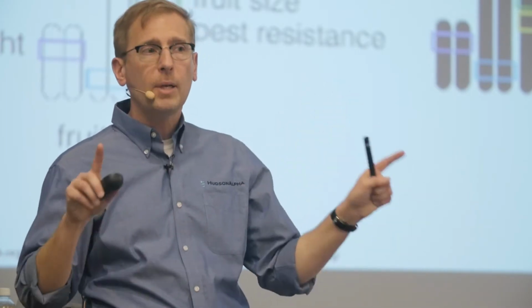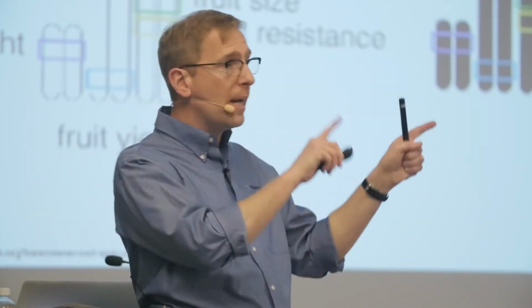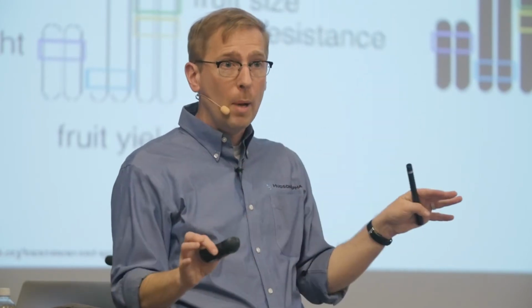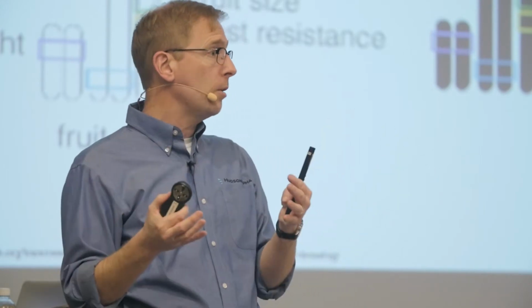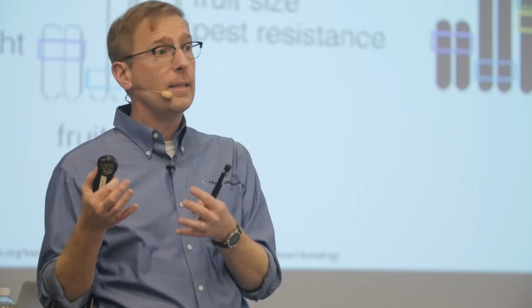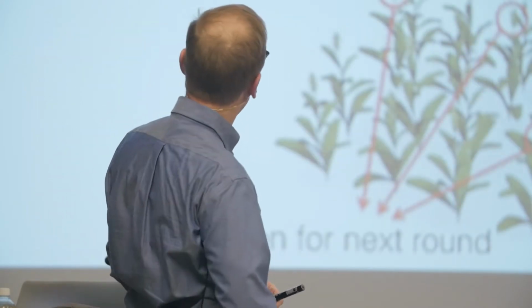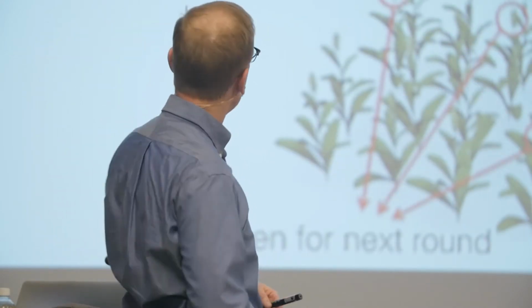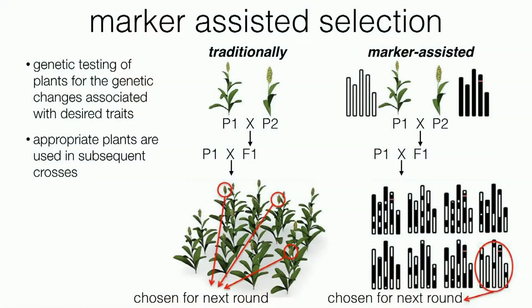Those are the three that I'm going to invest my resources in to take to the next level of my breeding scheme. Instead of having to grow all of them up and wait for the trait to appear, which, if it's a trait that doesn't show up until full maturity, can take a really long time. So that concept is called marker-assisted selection. I just walked us through that whole slide. Sorry, I should have actually gone through it step by step.